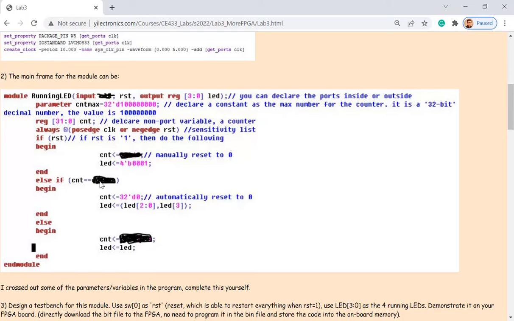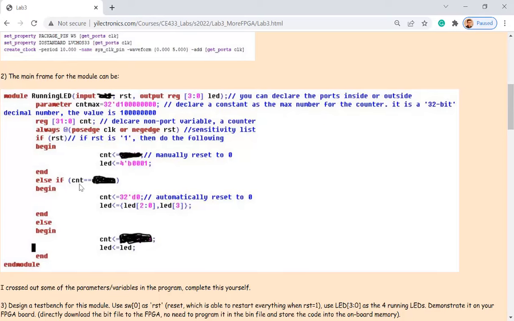So you are going to count it, right? Whenever the rising edge comes, you count by 1. So during the 1 second time period, there are totally 100 mega rising edges. So you count 100 mega rising edges, then do something. So that action becomes a 1 Hertz action.